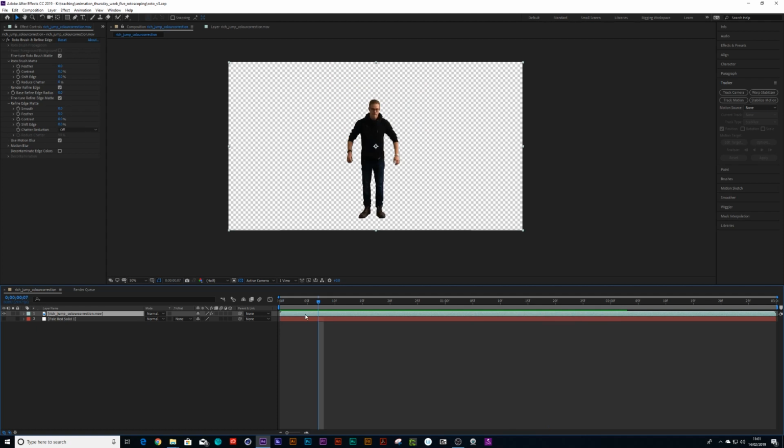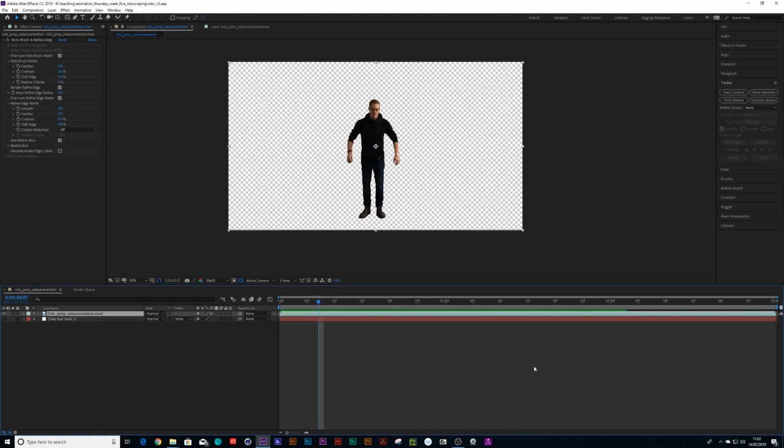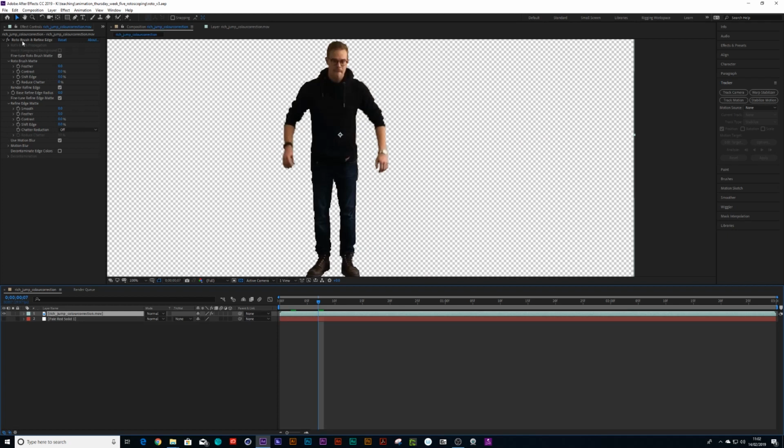If I press U on the keyboard, you can actually see all the keyframes where the rotor has been added. U back on the keyboard. Now you have a bunch of selections here on your FX control palette. So you can feather out your selection, refine, smooth. You can even add motion blur to his jump. Now I'm just going to turn all these off.